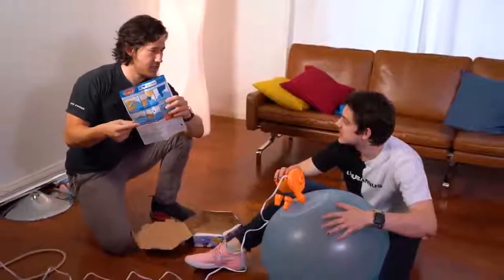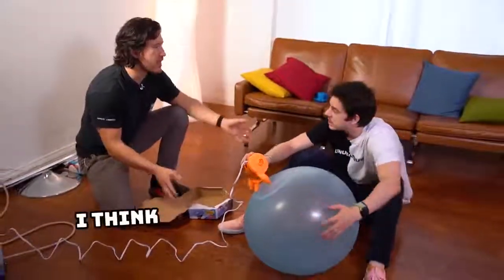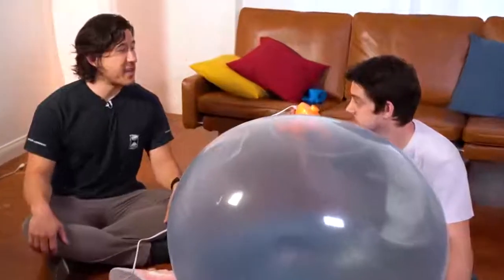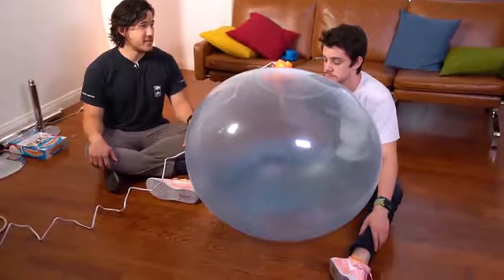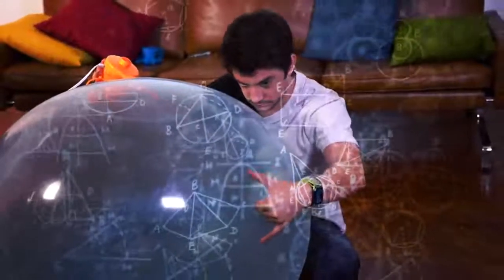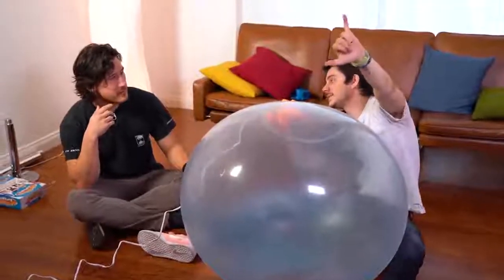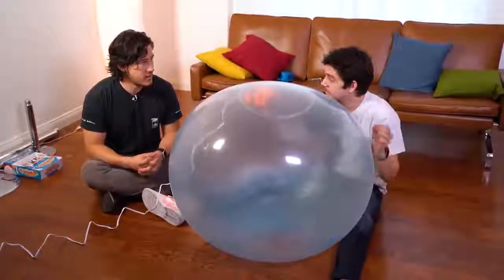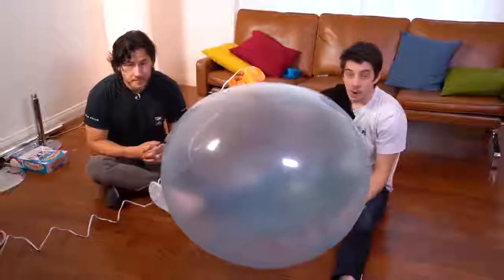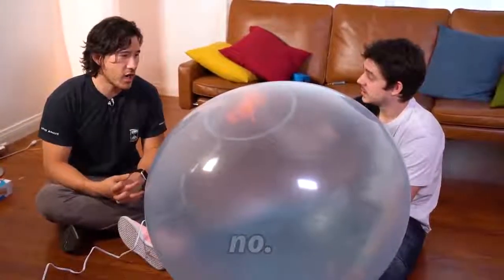What do we do with this? You bought it. Yeah, but. I think that it'll become apparent when it's done. How big do you think it is? I forgot to count. 6 of these. How much is one of those? 6 inches? I'd say it's about a couple feet, 3 feet. Should we go more? Go bigger? Bigger.